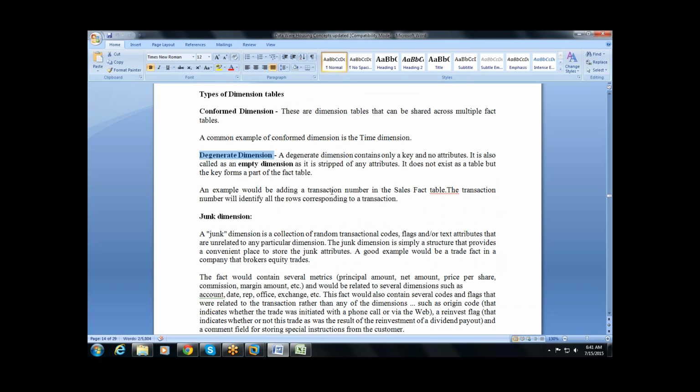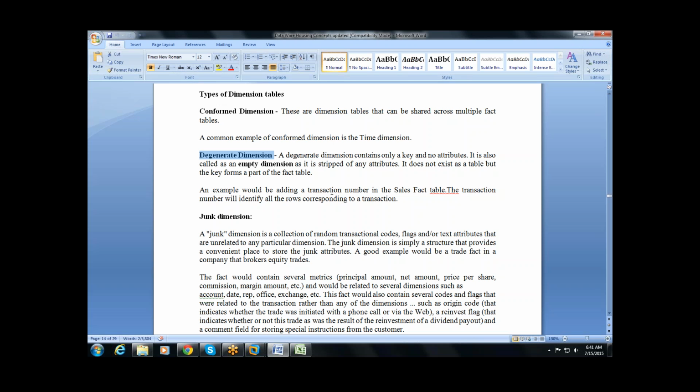Okay, fine. So coming to types of dimension here. In the dimension also you may have multiple types. Basically we have two kinds of tables, one is the fact table and the other is the dimension table. There may be a table that doesn't have any other attributes.